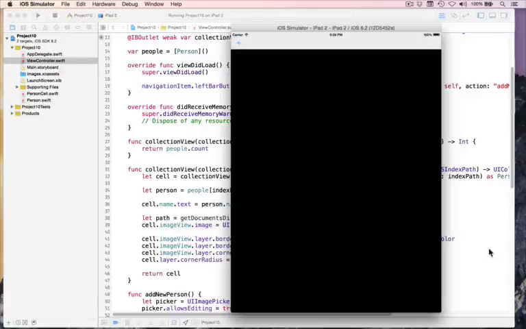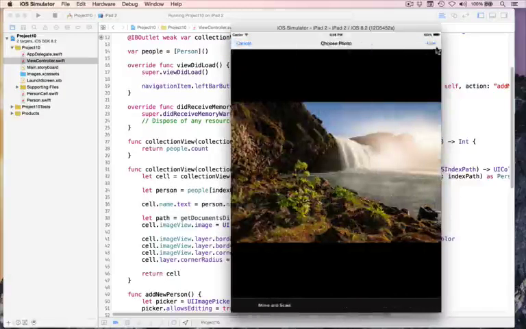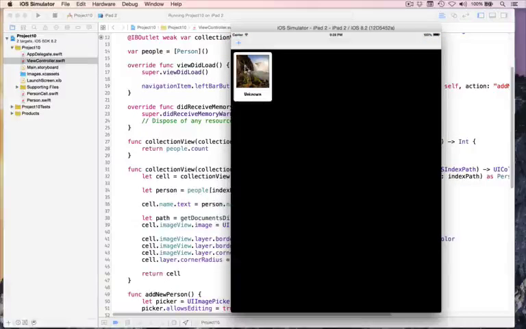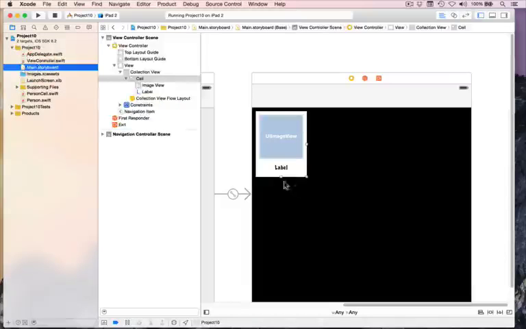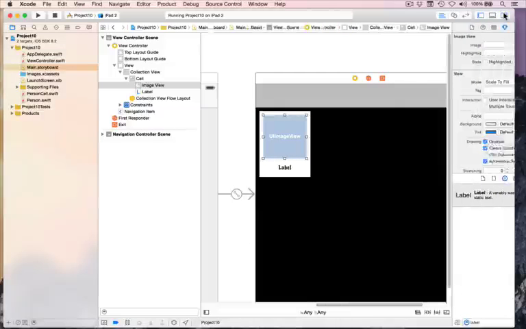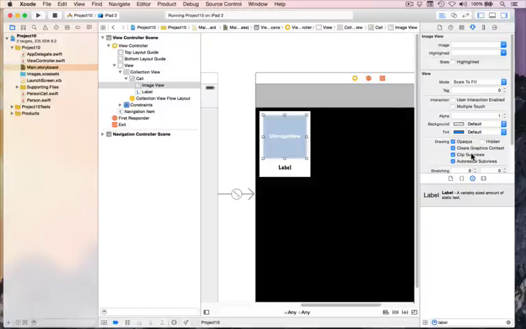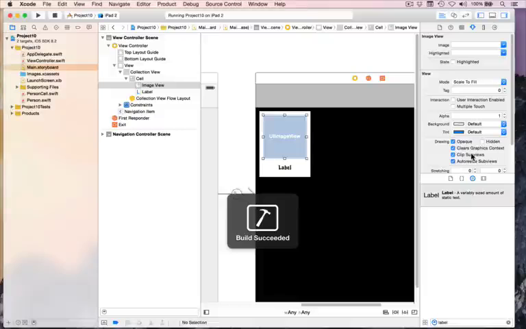So go ahead and run that now, and it should look a bit better. There we go. So there's nothing in now, which is what we want. We can add a thing, add that picture, use, and there it is. Little stroke around it, a picture in there with rounded corners and such. It's looking a lot better. You could modify the way it looks and works a bit more, but realistically, it's perfectly fine. We should probably actually go to the storyboard and select the image view and enable clip subviews. Let's see if that makes it a bit nicer again.